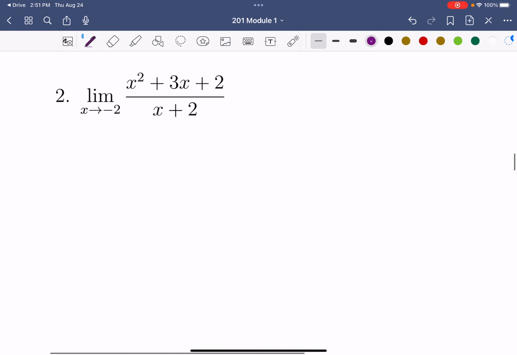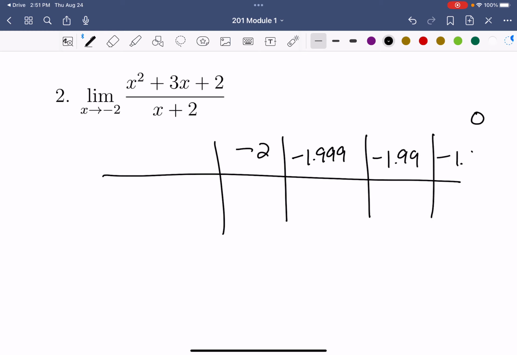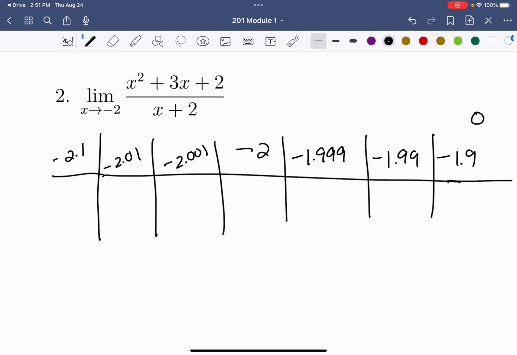Okay, and then we're going to do that same thing for the next two. So for number 2, we're going to put a negative 2 in the middle. Now closer, remember zero's over here, right, if we're thinking about this being on a number line. So closer to 0 would be negative 1.999, negative 1.99, they kind of switch sides, negative 1.9. And then over here, you've got negative 2.001, negative 2.01, and negative 2.1. And we're plugging that into our function. Again, go ahead and pause the video, see if you can plug those into your calculator.